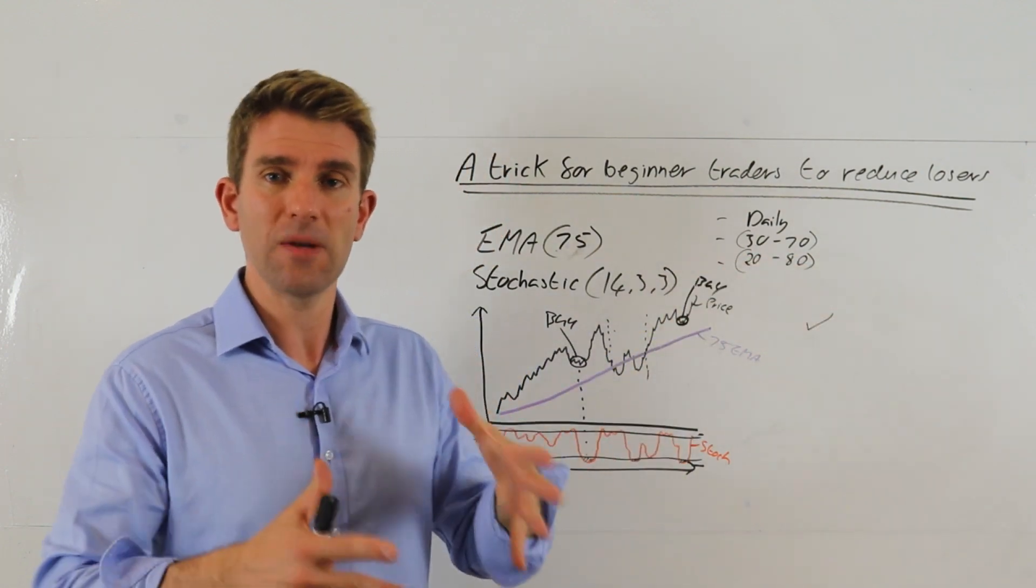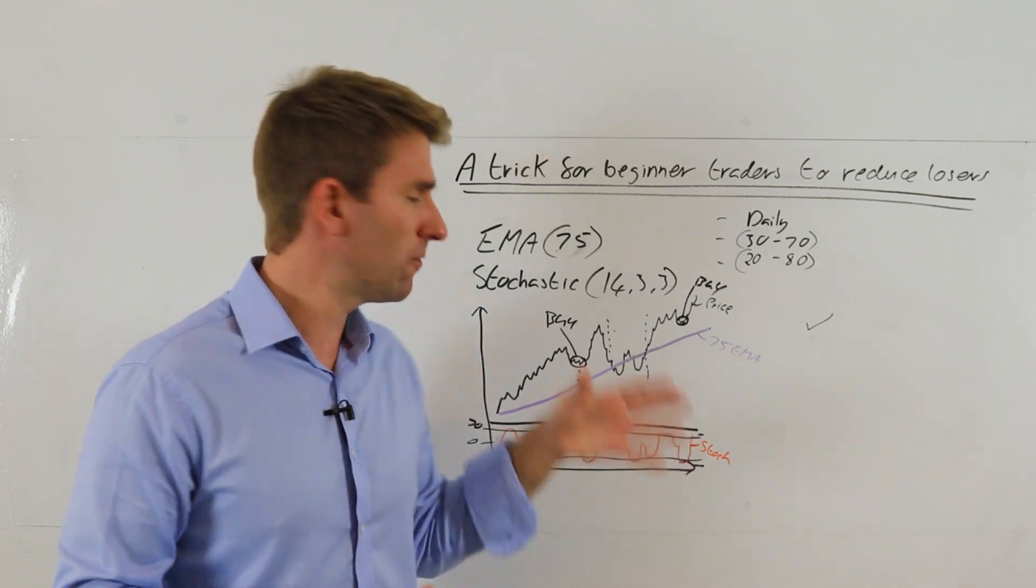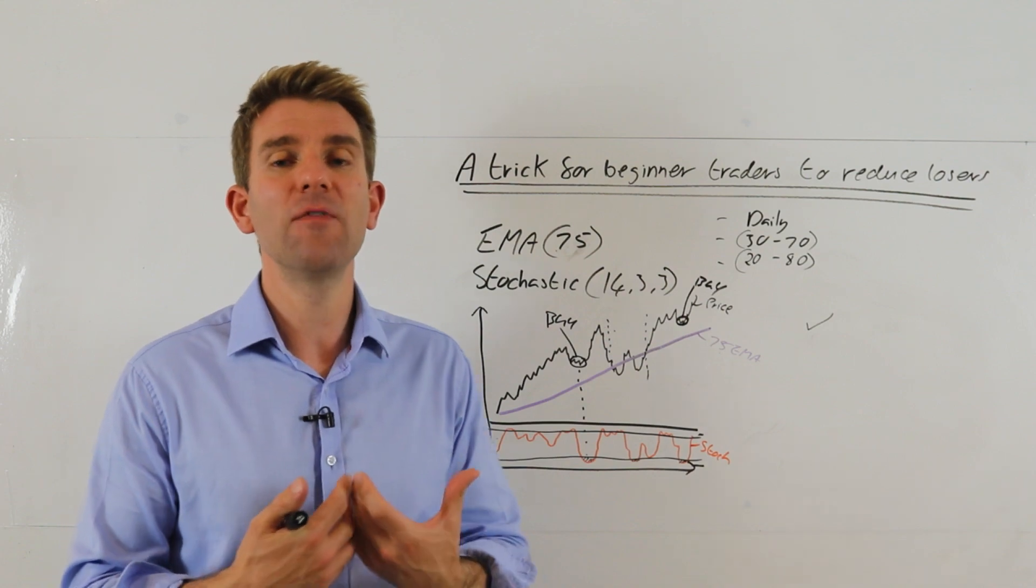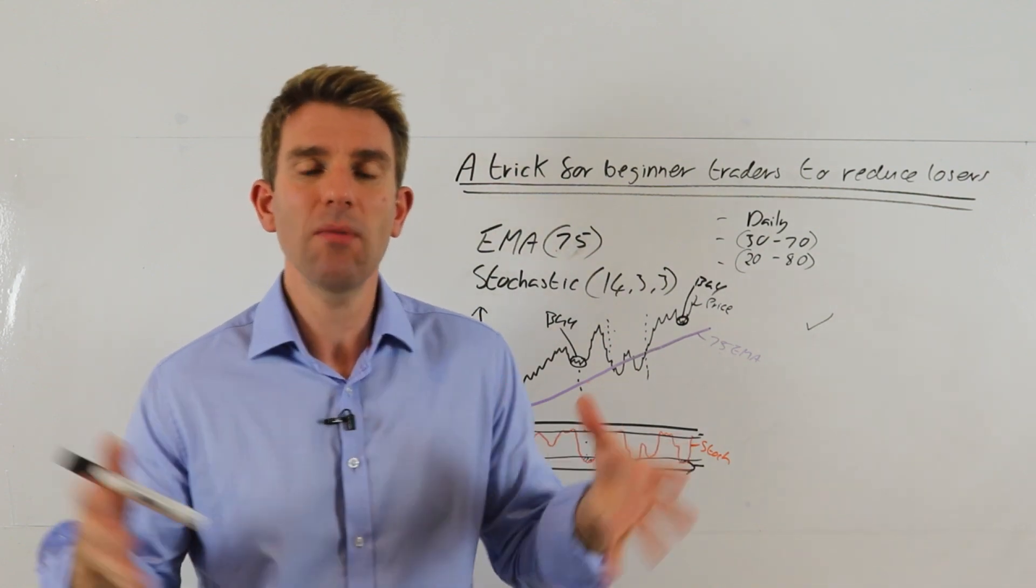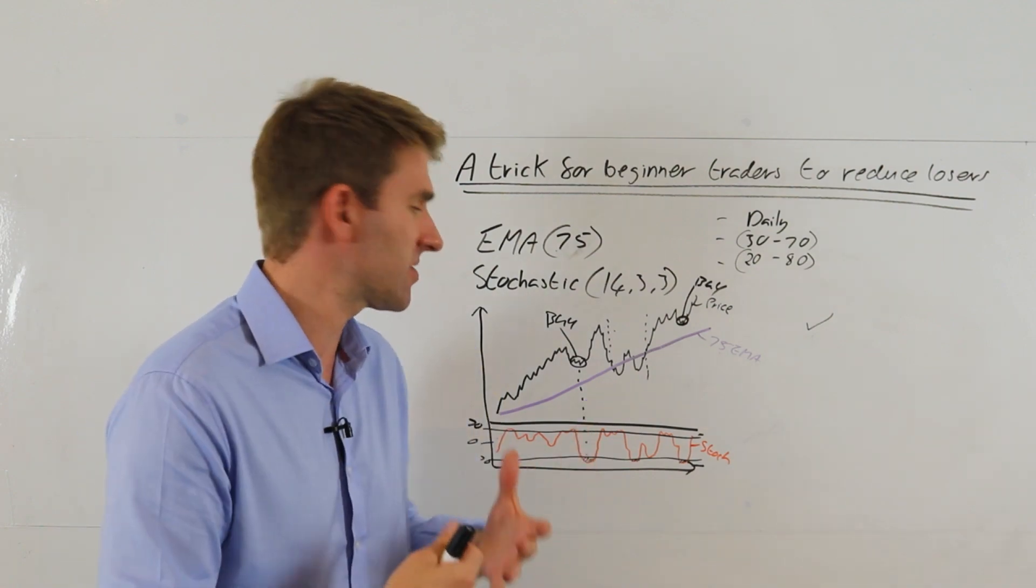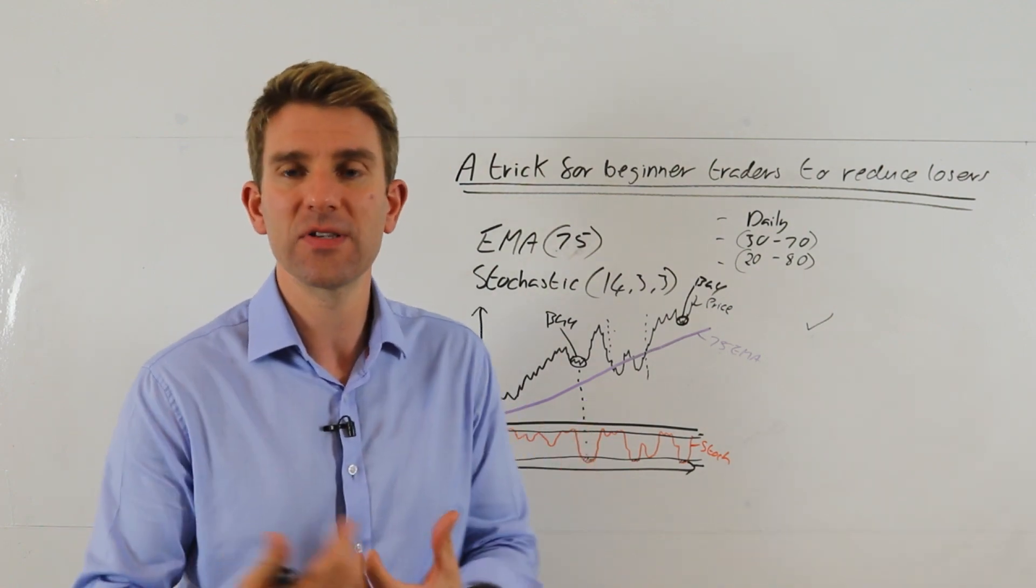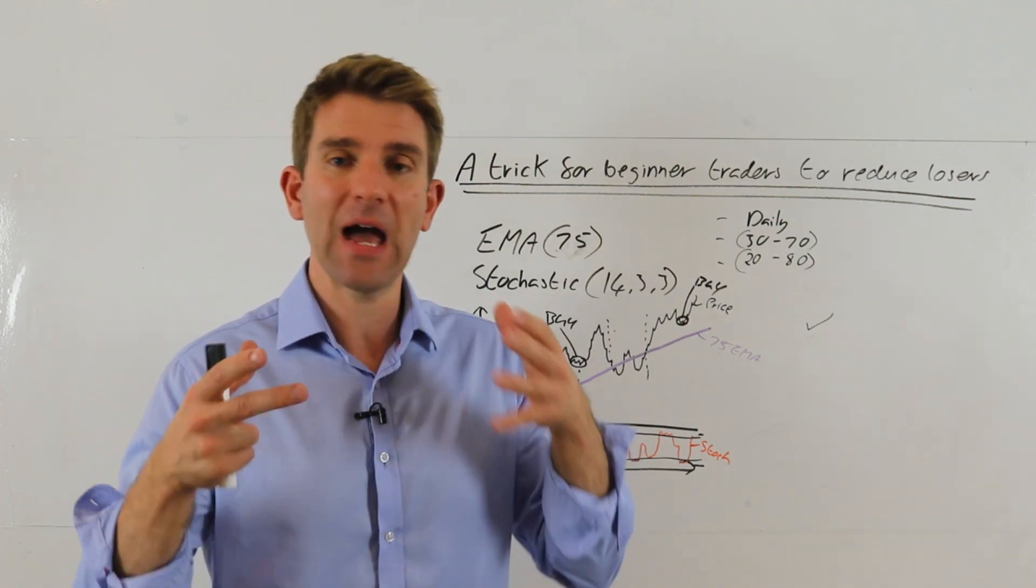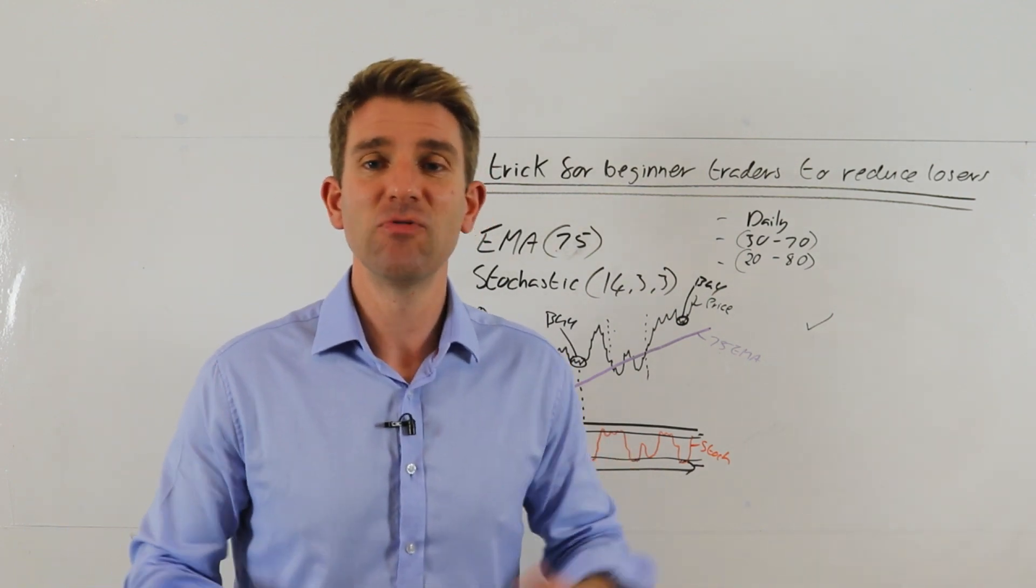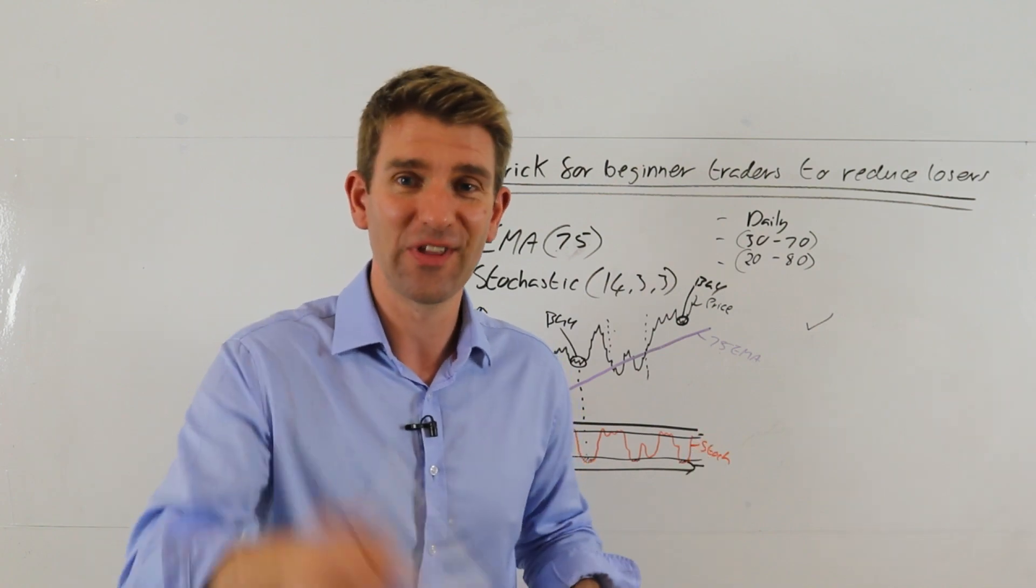But the point is, guys, a very simple way of aligning yourself with the trend, a very simple way of stopping yourself from overtrading, and a simple way of at least being somewhat on the right side of what you're trying to achieve. You're trying to buy pullbacks—that gets you somewhat on the right side. Like I say, play around with it, have a few tweaks and adjust it, and see how you get on. And let me know in the comments section below. Take care, keep your risk managed, whatever you're doing. That's the most important thing. Bye.